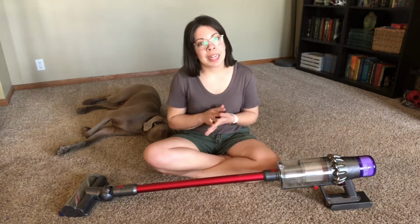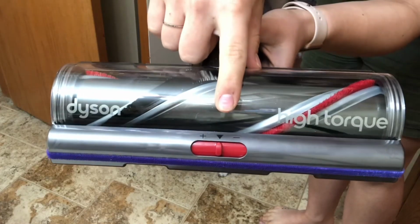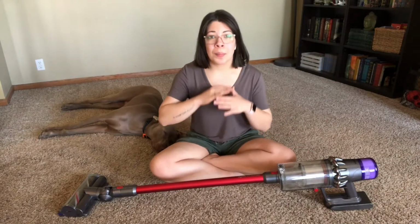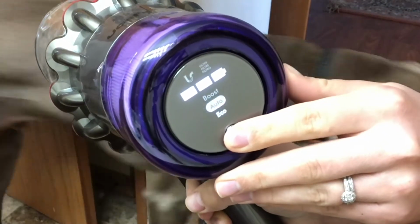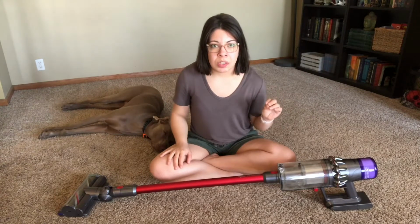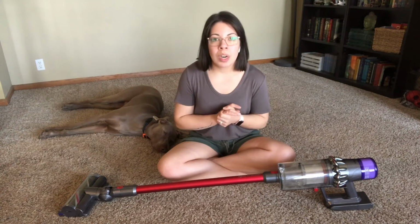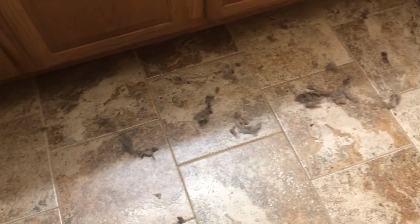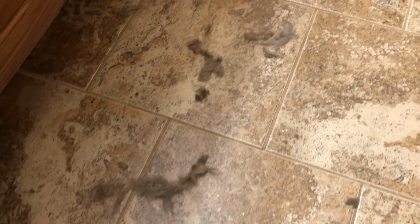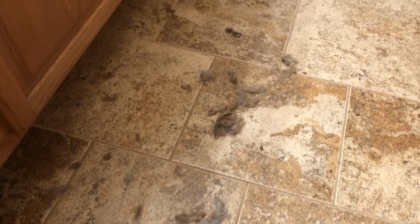Without knowing exactly what the settings meant on the high torque cleaner head, I just left it in the middle. And then just to start from the bare bones, I kept the suction setting on Eco, which is the lowest suction setting. It's the one that will save you the most battery. The bathroom floor is a regular tile, and I'm not sure how much you can see because her hair kind of blended into the tile a little bit, but I wanted to show you the exact situation I was working with. A lot of hair, a lot of clumps of hair, not just loose hair.